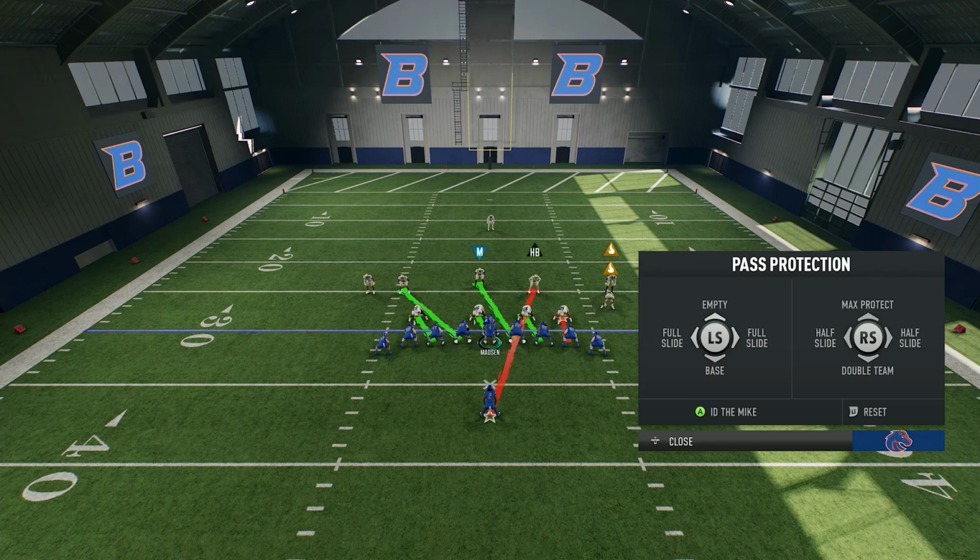It doesn't pop up every time. Like when I first adjusted the pass protection there, it didn't pop up. This is one that I rarely see, but I wanted to point it out to you guys because I thought this one was interesting here. But depending on how you set your blocking, see if I do max protection, it doesn't show it on that guy there. So I don't know, but it does seem to indicate that that's who your halfback is blocking.